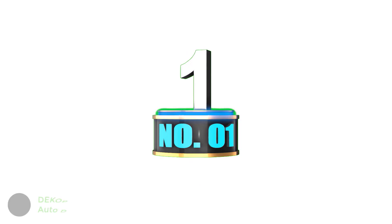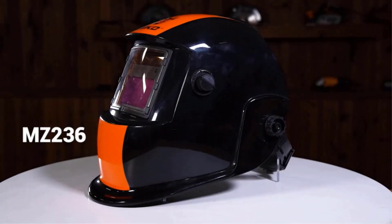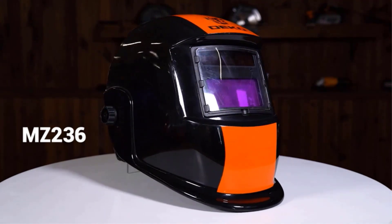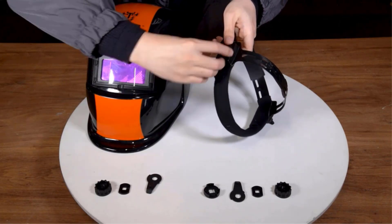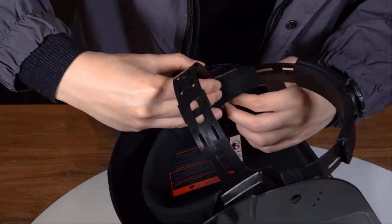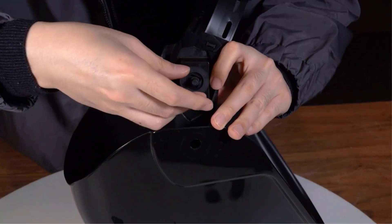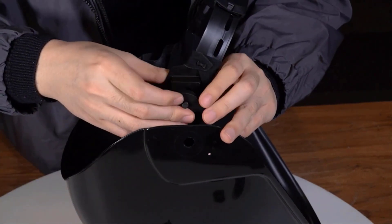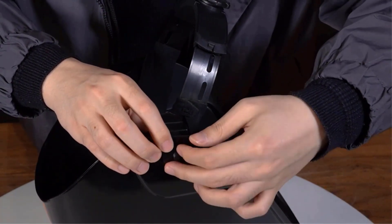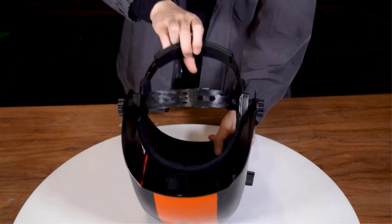Number 1: DKOPRO Welding Helmet Auto Darkening Solar Power. The auto-darkening filter switches from light to dark in 1/25,000th of a second, protects against UV and IR radiation, and features sensitivity and delay settings with comfortable and adjustable headgear. The DKOPRO Welding Helmet is a top-of-the-line safety device designed for professional welders and hobbyists, combining comfort, safety, and advanced technology. Features include auto darkening, grinder shade setting, adjustable shade range of 4/9-13, ANSI certification, adjustable delay, and adjustable sensitivity. Viewing area is 3.62 x 1.65 inches (5.97 square inches). Pros: tied for the lowest cost in the group with good features. Cons: small viewing area, no replacement lenses included.